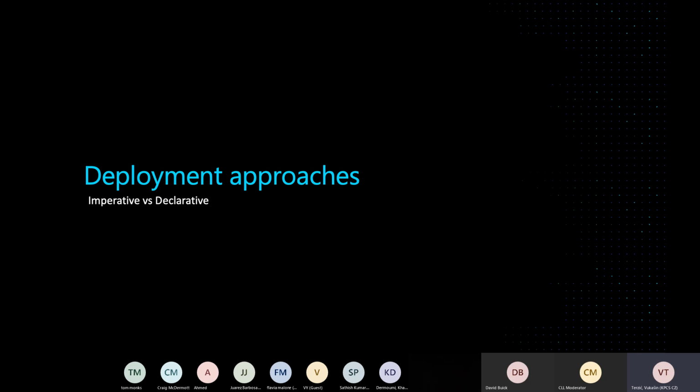But those tools are using something called the imperative approach, and basically that means that if we are creating a new virtual machine in Azure, we need to run several commands in sequence: create a resource group, create a storage, create a virtual network, create a subnet, create that virtual machine, attach it to that network, and so on.